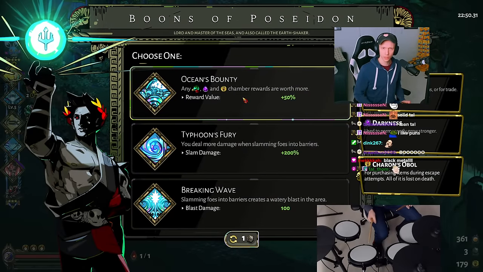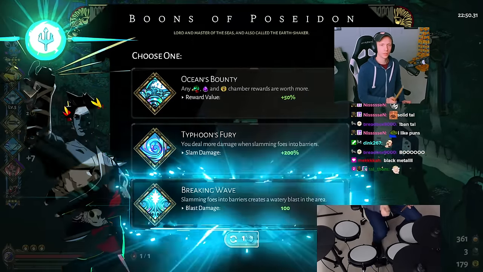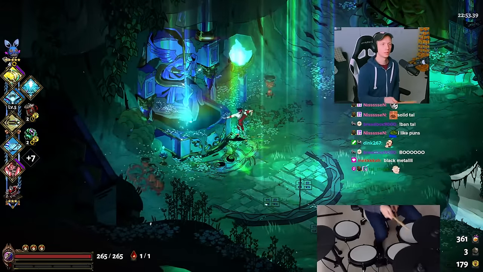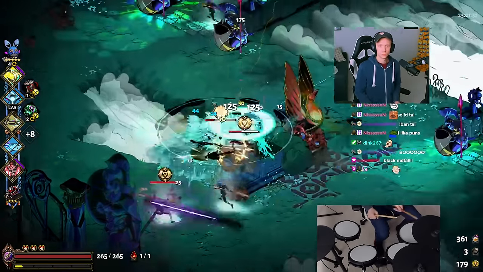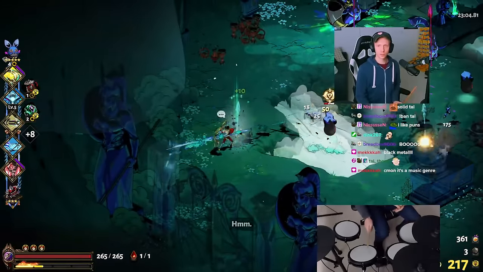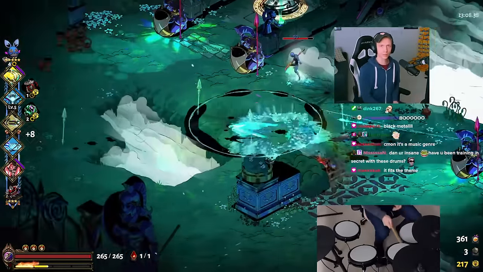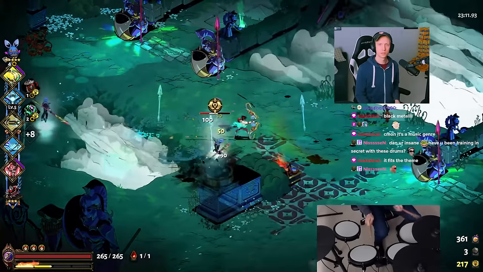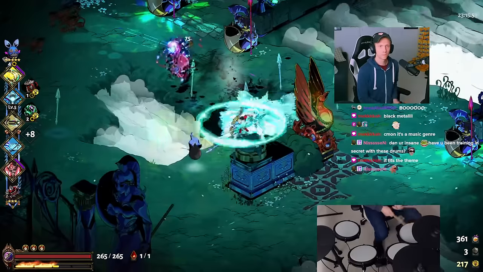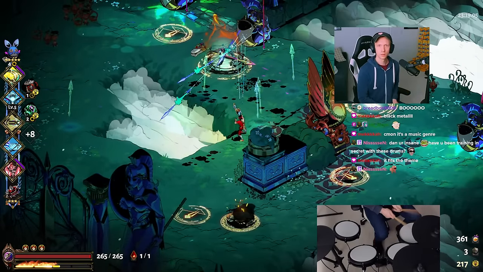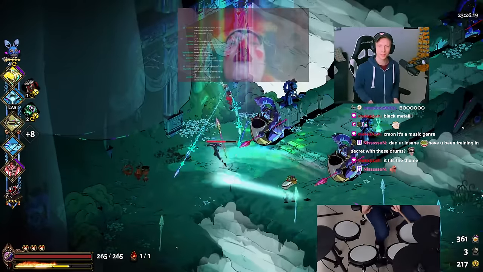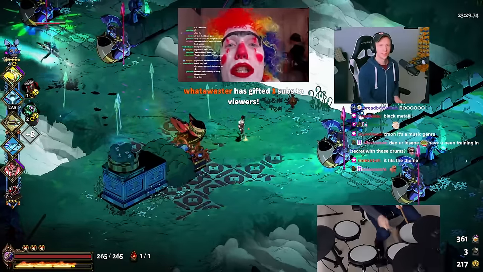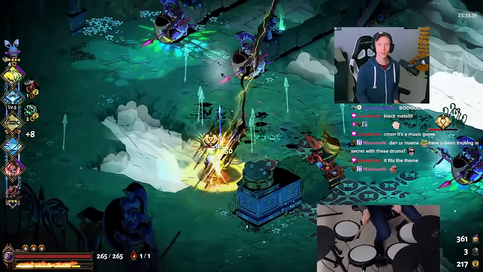Black metal, hell no. Breaking wave. Hermes, okay. That dash is doing like a lot. I probably gotta make sure we use it better. You know what I mean? Yo, I kind of don't have to think about it very much anymore. Sometimes I mess up or panic and stuff, you know what I mean? Chat. Don't come back again, please. But I don't got to think that hard about it anymore.